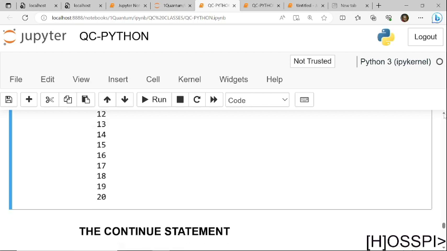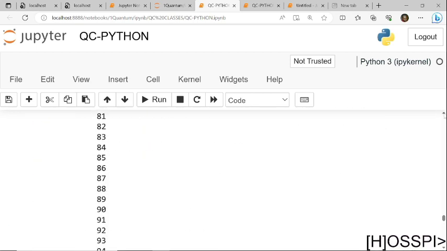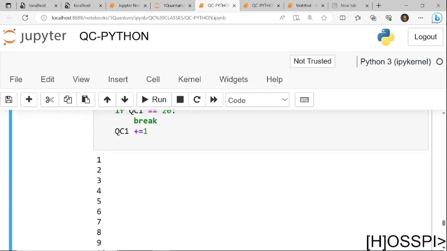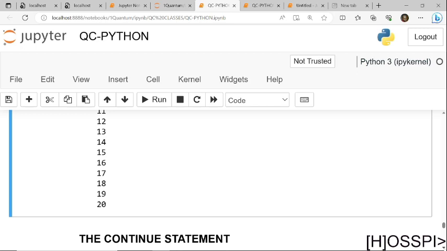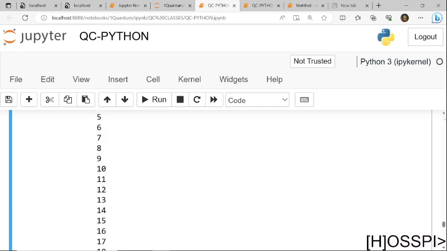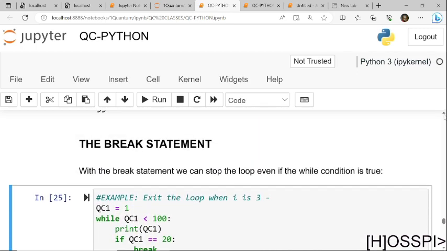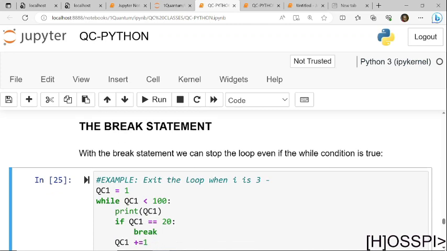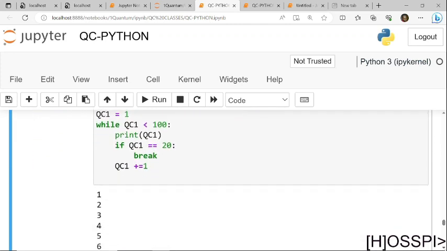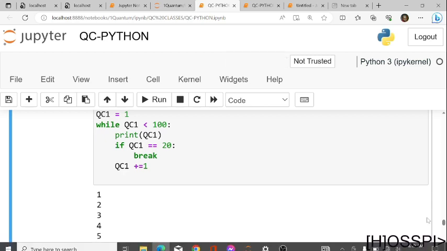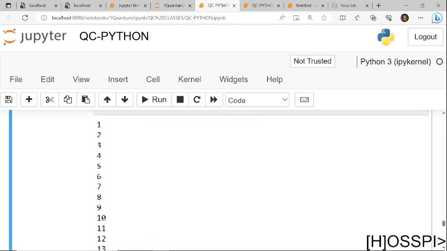When we ran 100, it counted to 99, and now when we put a break, it stops at 20, because there is a condition holding it. While QC1 is less than 100, print QC1. If QC1 is equal to 20, break. When it is equal to 20 in your counting, you break. So that's how it is.